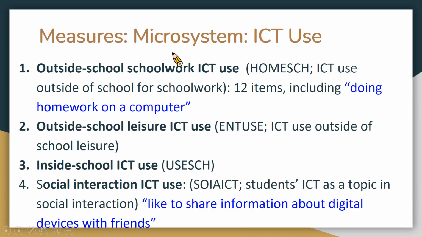For microsystem, it focuses on ICT use. There are 4 kinds of ICT use patterns. First is outside school schoolwork ICT use, for instance, doing homework on a computer. The second is outside school leisure ICT use, for instance, playing games. Third is inside school ICT use, for instance, for learning purposes. The fourth is social interaction ICT use, for instance, I like to share information about digital devices with friends.